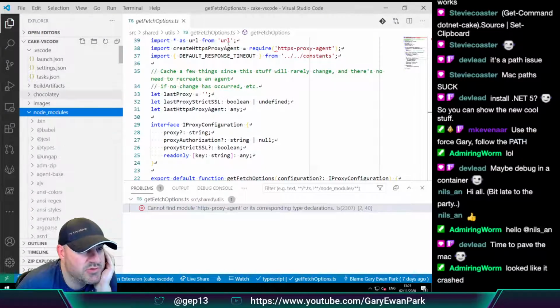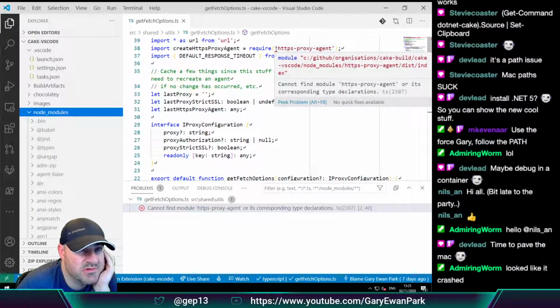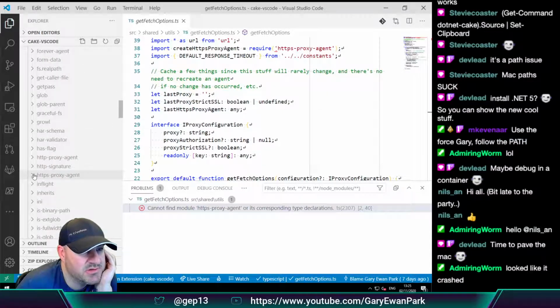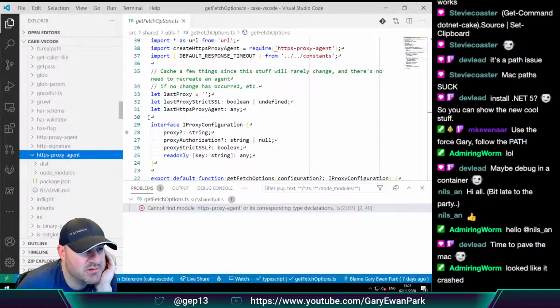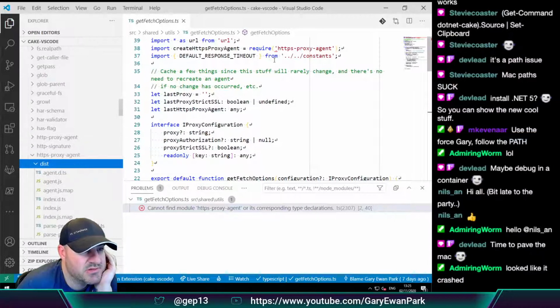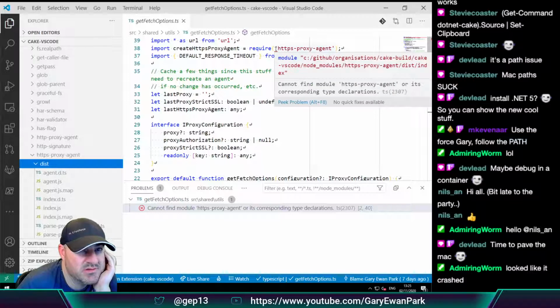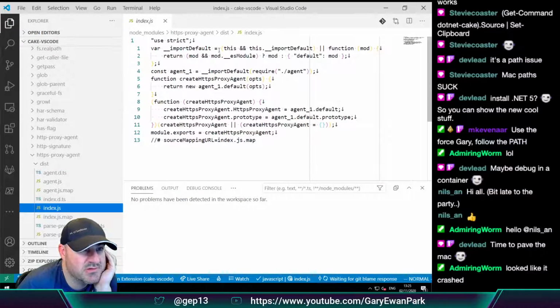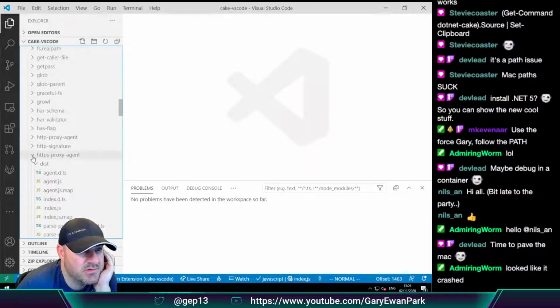Node modules, HTTPS proxy agent, right? Dist, index. Why not?